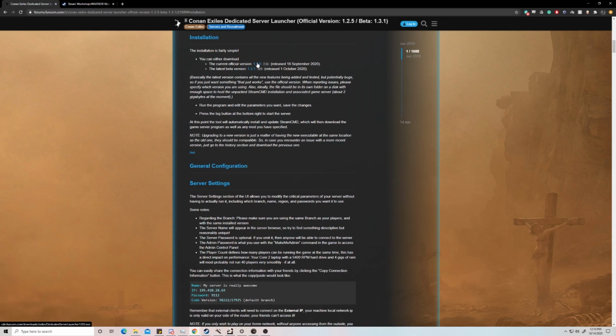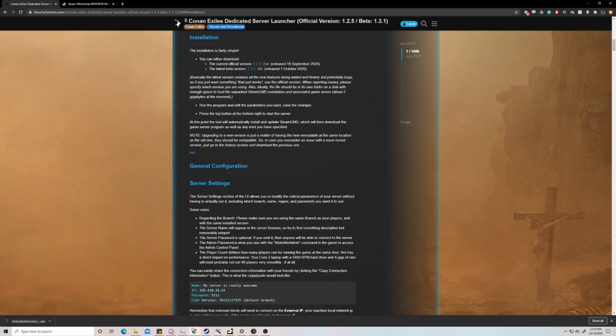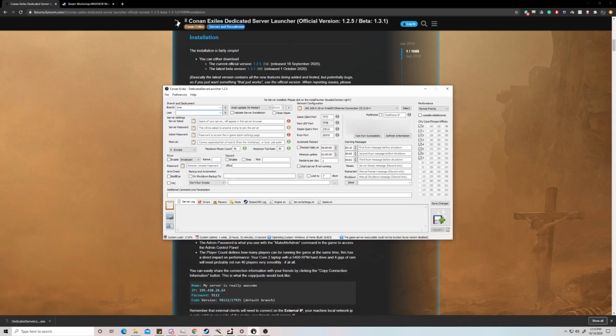So once you click that, you can just right-click, open in a new tab. It'll just download the installer. You can click and open it, and all it's going to do is open up this style of window. Now, this style of window can look a little overwhelming, but we'll go through all of it and go through all the process to make sure that you have everything you need to get your server up and running.